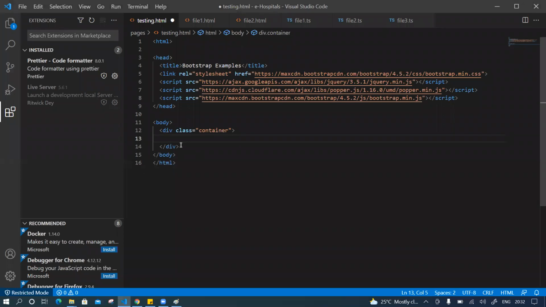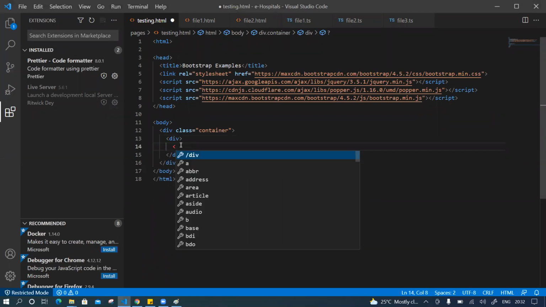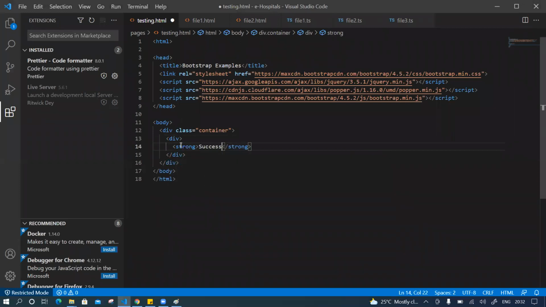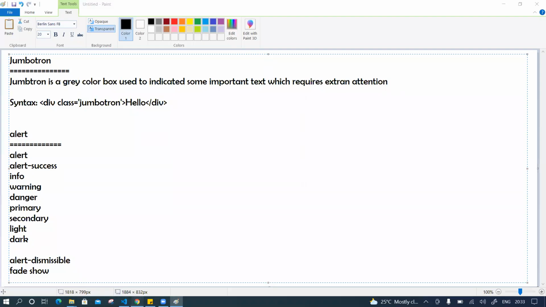Now I'm creating one div. Inside the div, I'm writing something in bold, success, and then some message, anything as you wish. I'm writing the same message, Skilling Redefined.